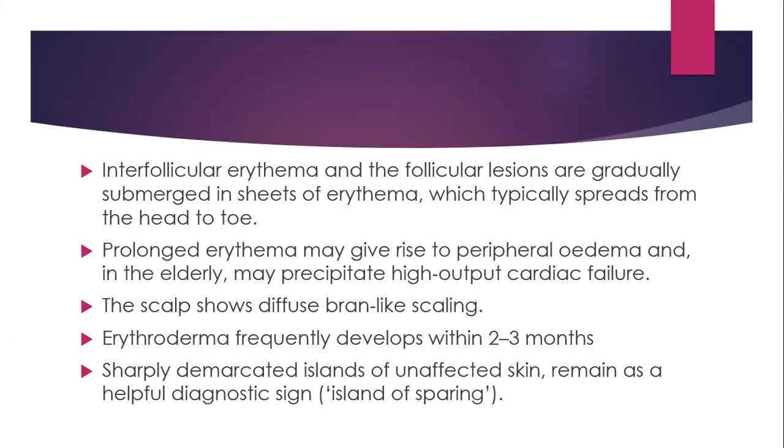Interfollicular erythema and follicular lesions are gradually submerged in sheets of erythema, which typically spread from head to toe. This prolonged erythema may give rise to peripheral edema in the elderly and may precipitate high output cardiac failure. Scalp shows diffuse bran-like scaling. Erythroderma frequently develops within 2 to 3 months. Sharply demarcated islands of unaffected skin remain as a helpful diagnostic sign. These are called islands of sparing.